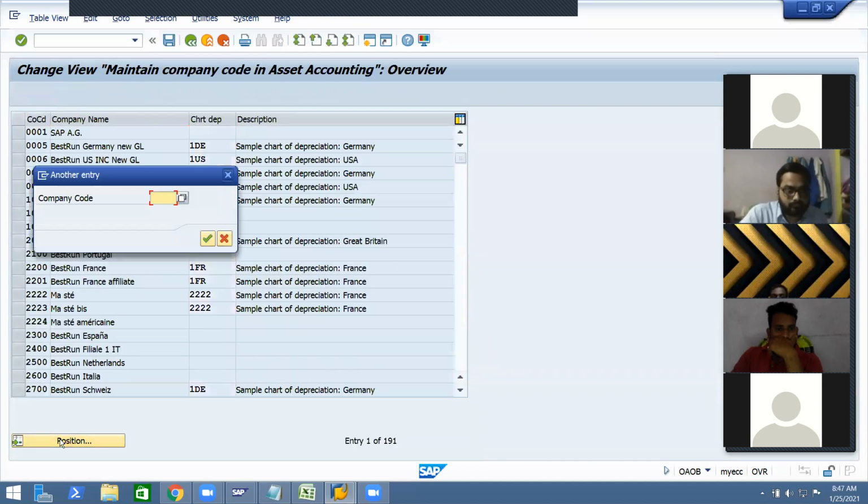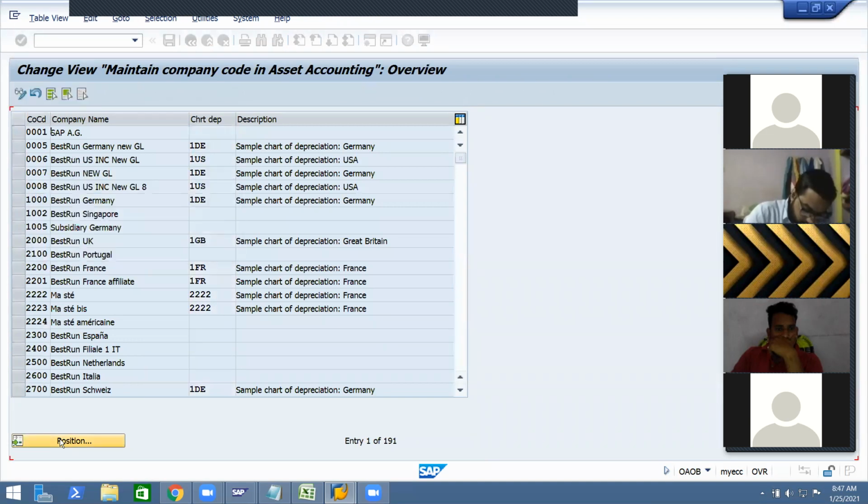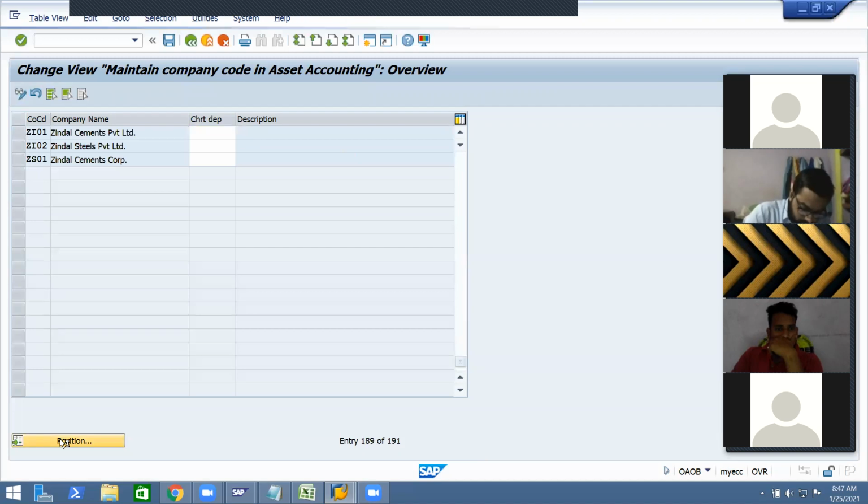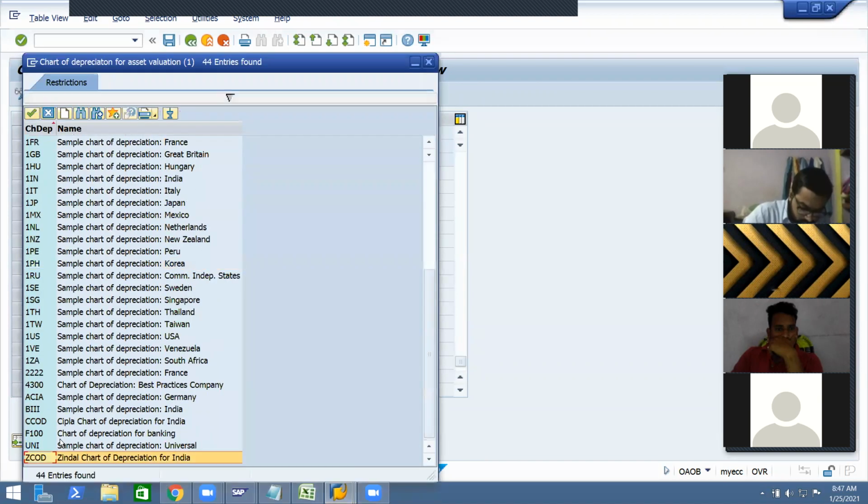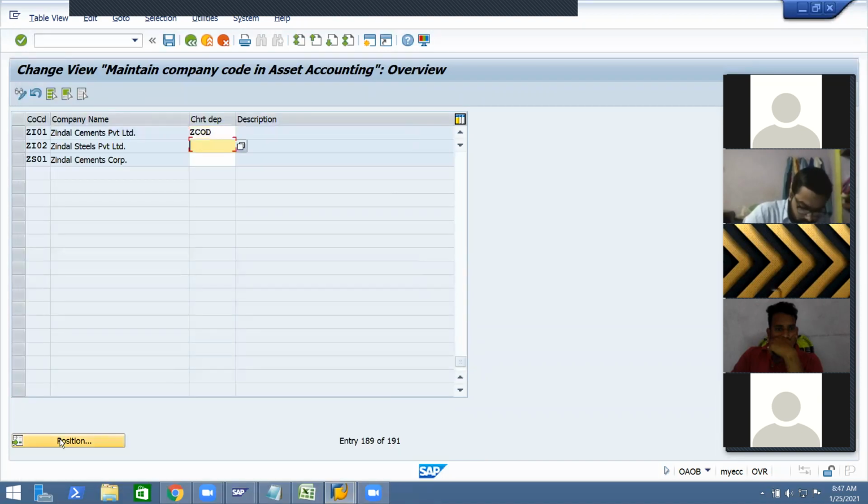Click on position button, give company code GI01. So assign the chart of depreciation GCOD. I'm trying to assign for both the company codes. This is only for Indian company codes.